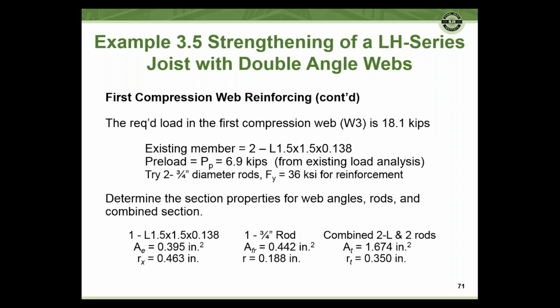This is a good rule of thumb: if you've got a lot of double angle members you're trying to reinforce, try to use the same size rod in all of them. It just makes good sense. It's a lot easier for the field guys to find that rod and know they're using the same size in each one. They're not having to go find a 3/4 rod here, a 1-inch diameter rod for this one, and a 5/8 diameter for that. If you can use the same rod size throughout, it's a great help to the field.